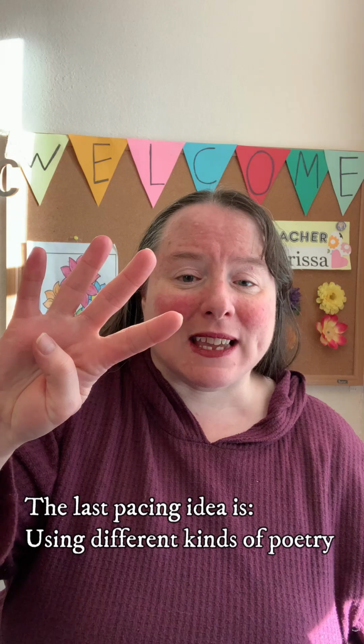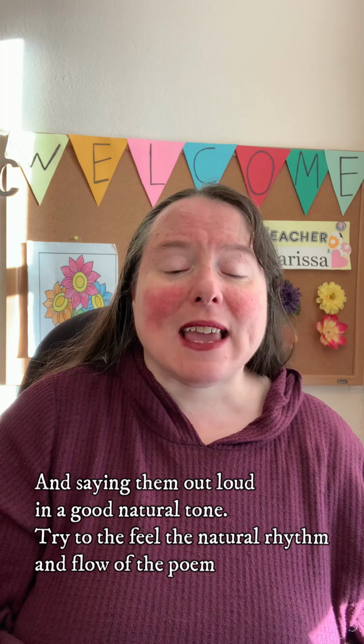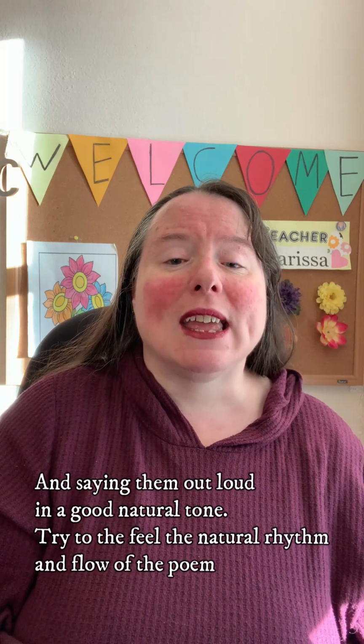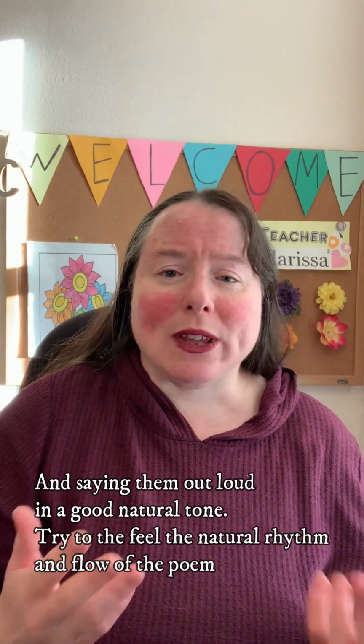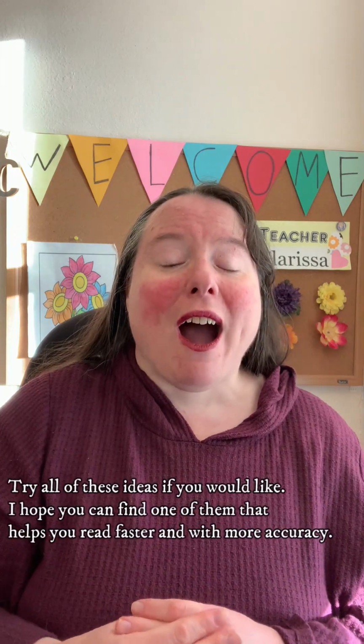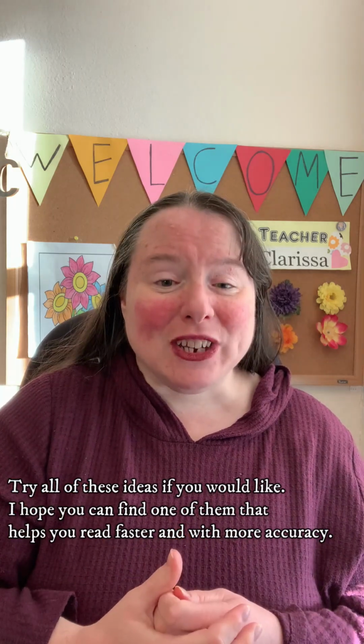The last pacing idea is using different kinds of poetry and saying them out loud in a good, natural tone. Try to feel the natural rhythm and flow of the poem. Try all of these ideas if you would like. I hope you can find one of them that helps you read faster and with more accuracy. Be patient with yourself, and I hope that your pacing increases more and more each time you practice.